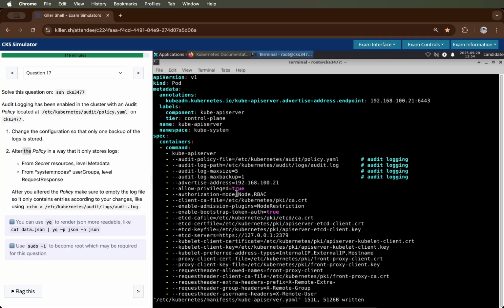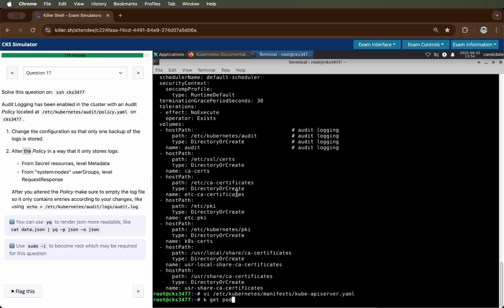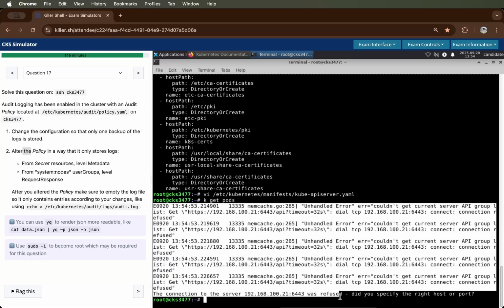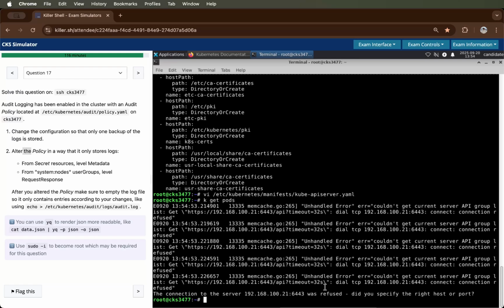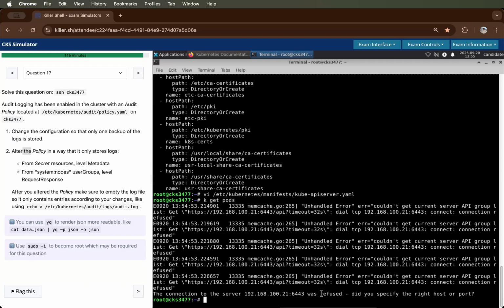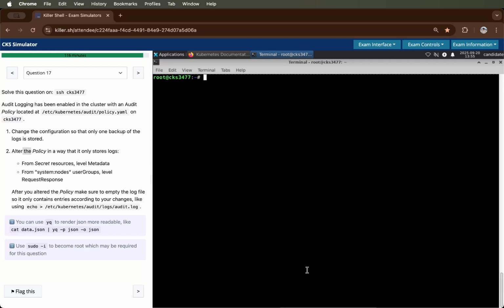After this, if you run the get pods command or any kubectl command, it will throw an error, and that is expected because it sometimes takes time to update the Kube API server manifest.